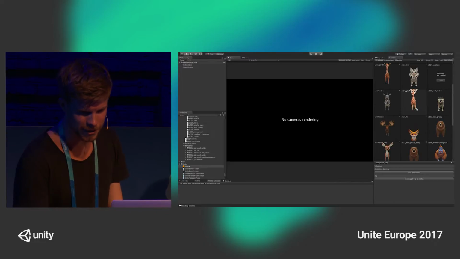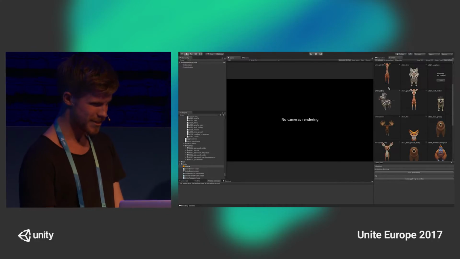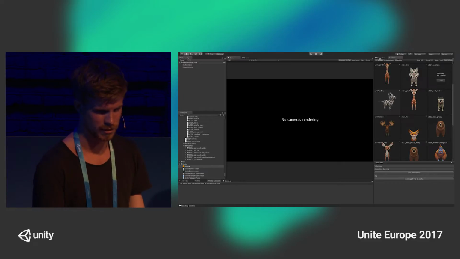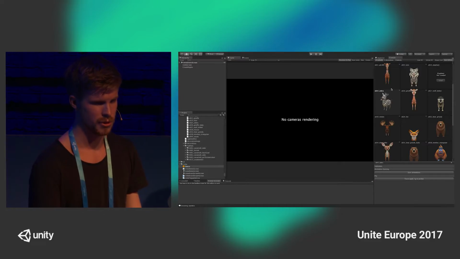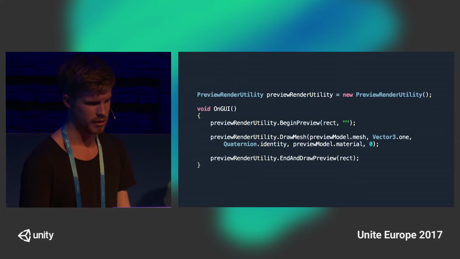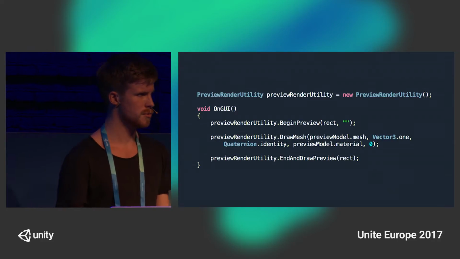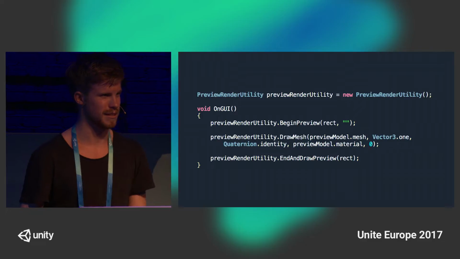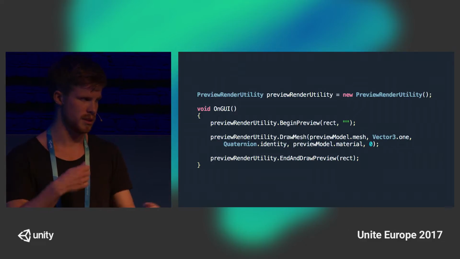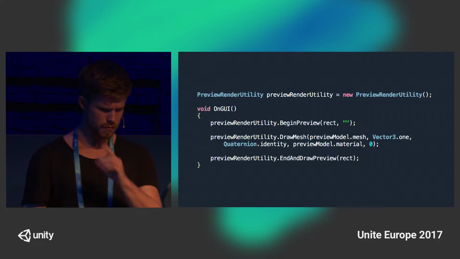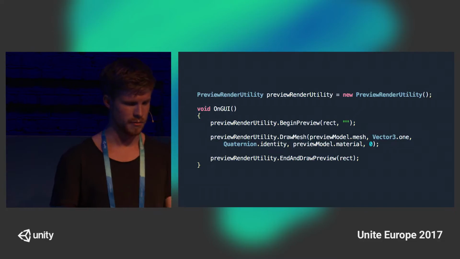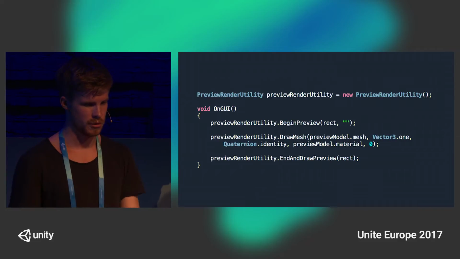And now you might be thinking, OK, wait, I've seen this before, some of those preview boxes or something. Well, they come from the inspector, right? So normally in the inspector, you have them in the bottom right. And the code behind that is rather straightforward. It's a class that you can just use from Unity. It's called the preview render utility, and it's quite straightforward. You pass in where you want to render, you pass in the mesh and the material, and also some transform data like rotation or whatever, and then you can preview your objects.